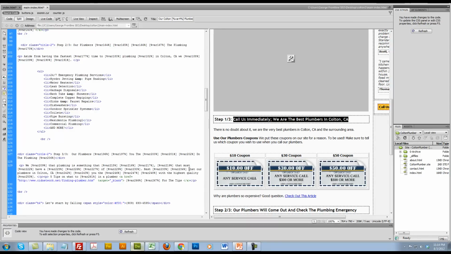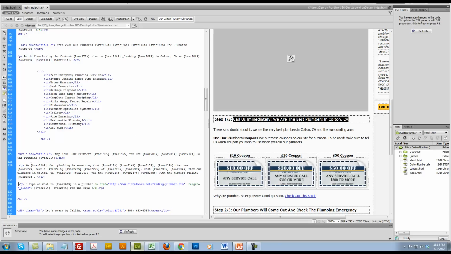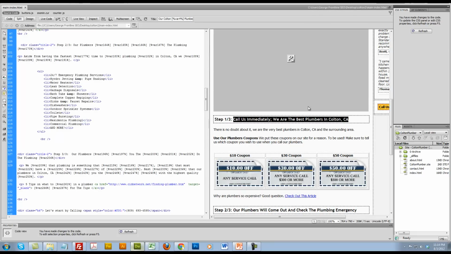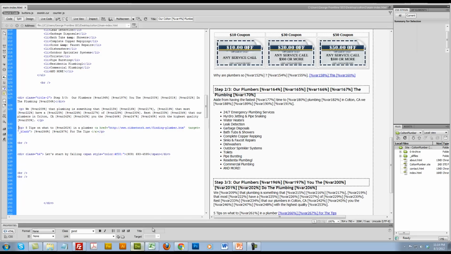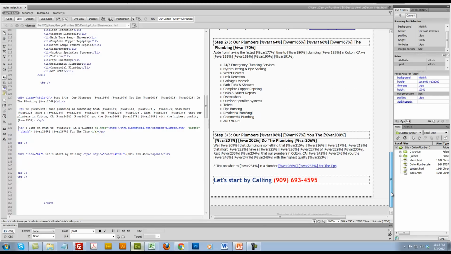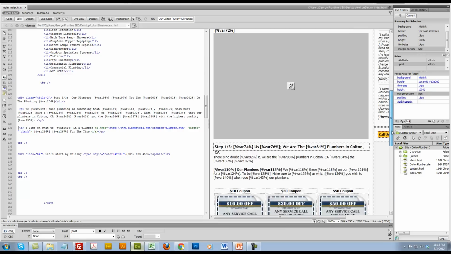There it is. And I do like to split my paragraphs up. So there's that. Control S, X out. So then this is the index page. Now if you hit refresh on the bottom, you see all the vars, everything looking good. And that's wonderful.